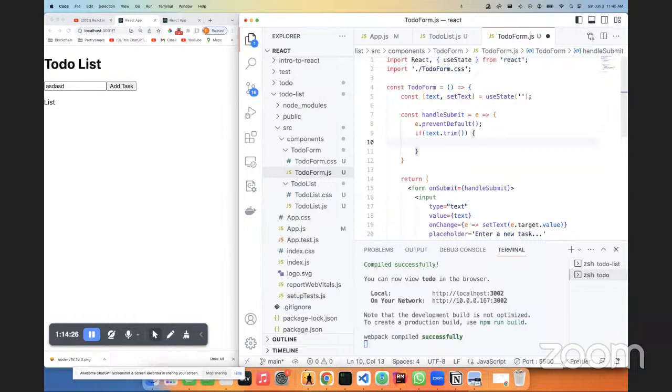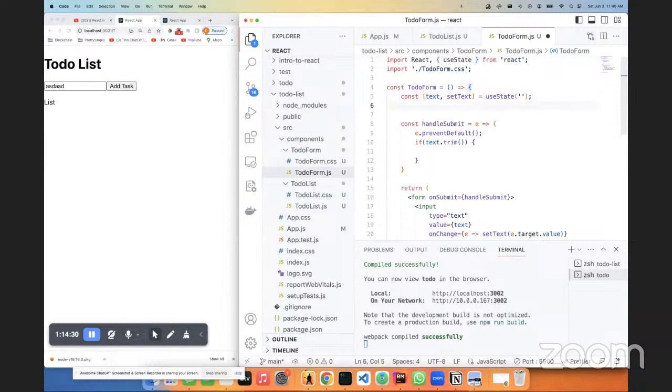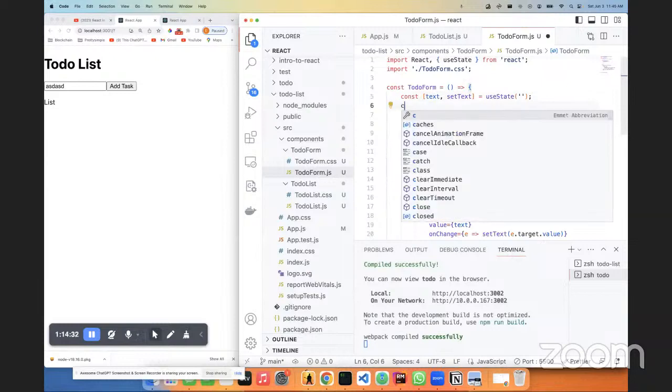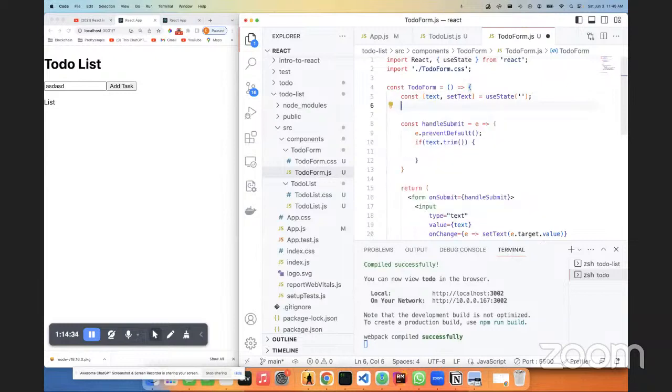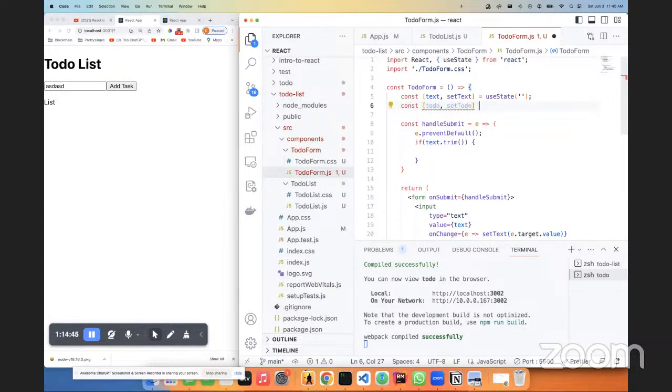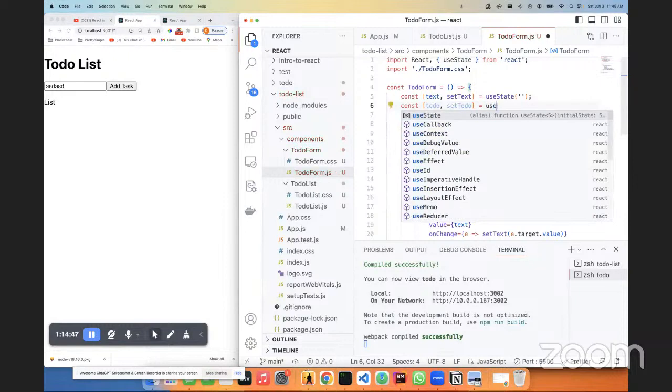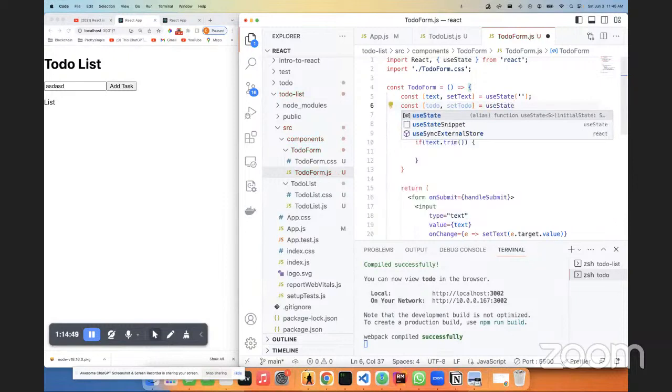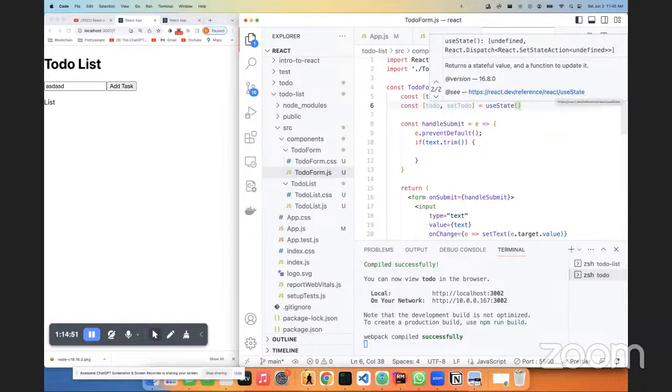Let's just say you have a list: const todo, setTodo is equal to useState of a list.